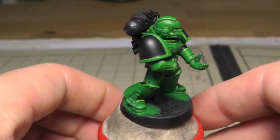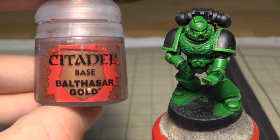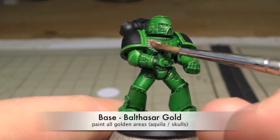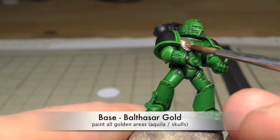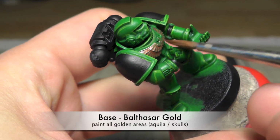I also mounted this backpack because it's black. I gave it a shade later on with Abaddon Black again. So now we use Balthasar Gold for all golden areas you'd like to have in gold. So mainly it's of course the Aquila and some skulls on this miniature.